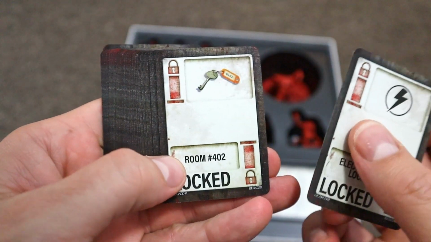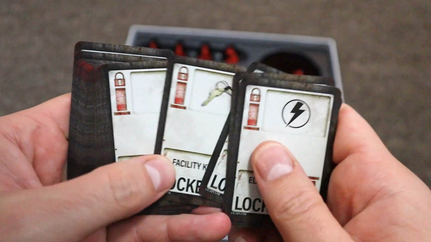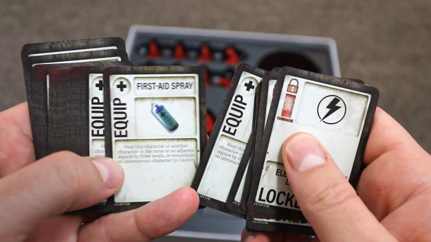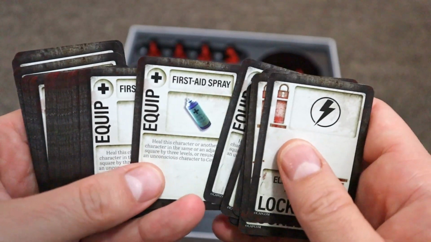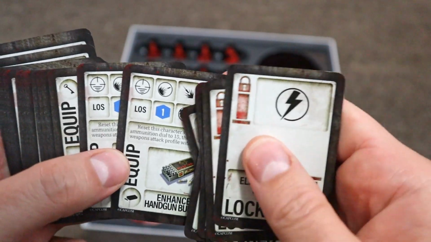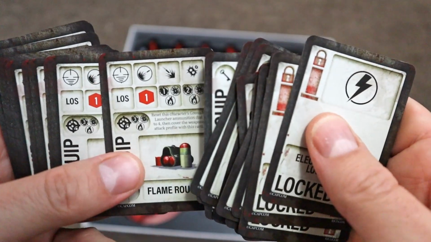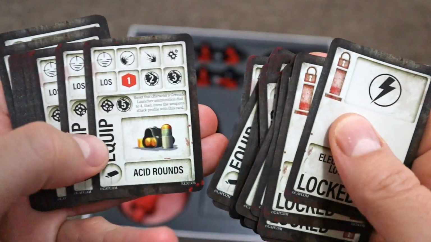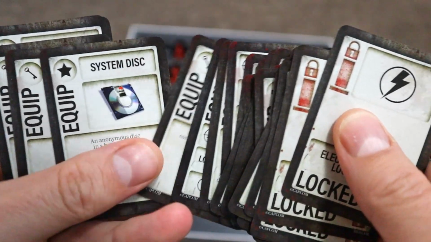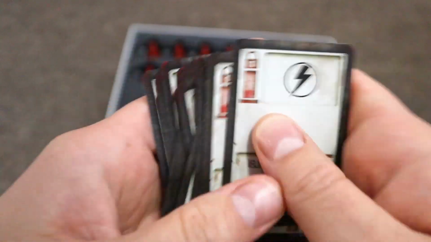Looks like we've got some new things you'll encounter. Additional keys and key cards to get into new areas. Blue herbs. Some first aid sprays to heal yourself. So again, if you're familiar with the video games, you'll definitely recognize some of these. We've got different enhanced bullets, shotgun shells, flame rounds, acid rounds. So that's cool. Rocket launchers, some new key items. Nice.